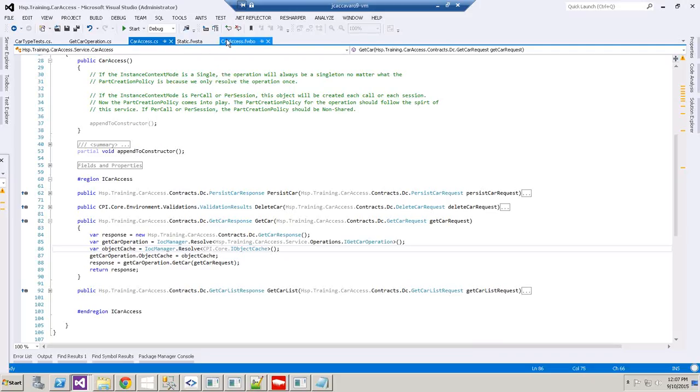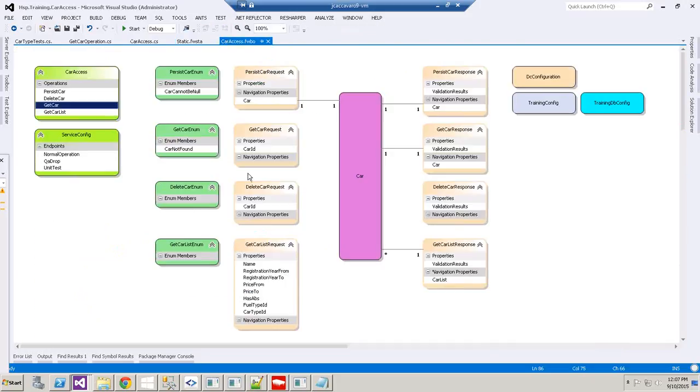Now, let's add some validation to this. One of the validations that we might want to implement is that the consumer should send us a car ID that is no less than 1. If they request a car with a car ID of 0, by convention and the way we use our primary keys in the database, we know that it's going to return null. So there's no reason to take the database hit.